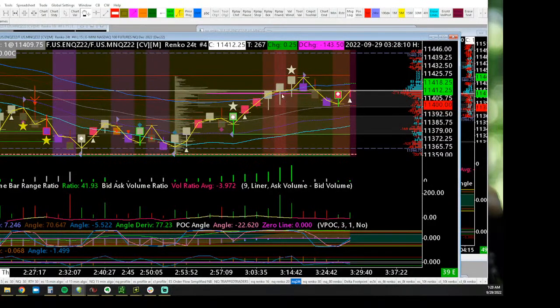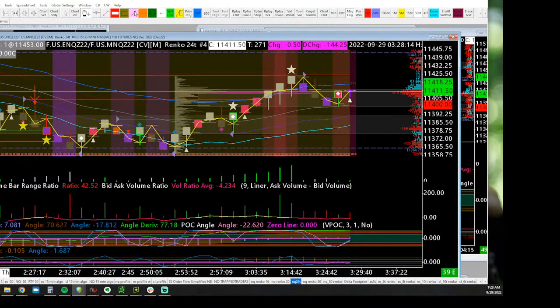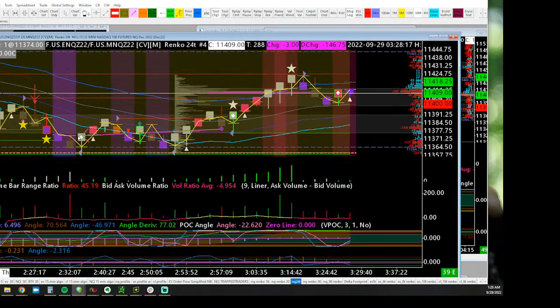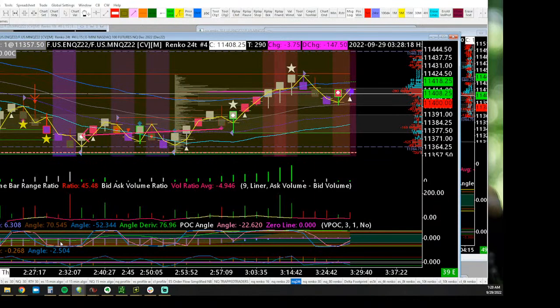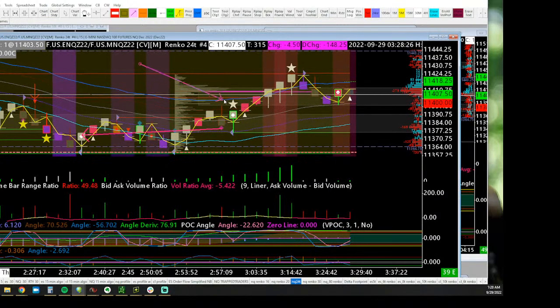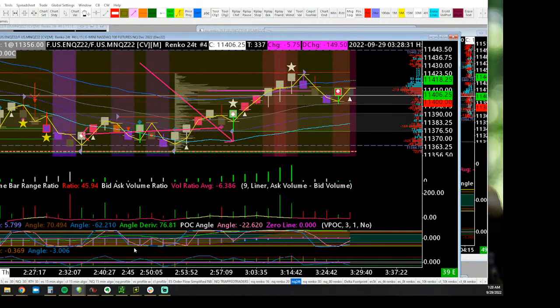And that's how I deal with it, because the problem is that it's not down here at the bottom of the channel. When they show up down here, they can be monster trades. Even this is pretty good, but it had a star, so it makes it better. But it also had the white diamond. But I would have preferred that it was down here, right?